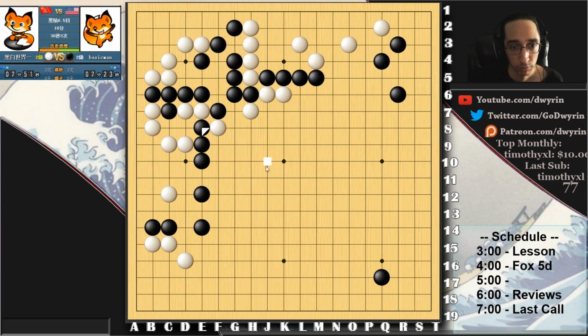Atari. That's why we did this, by the way. Ladder. It's not really a ladder, I'm gonna net it. It's the ladder that could be, but isn't. It's pretty deep, right? Like I said, if you're strong in your shapes, then things like this do not matter. Gonna connect.